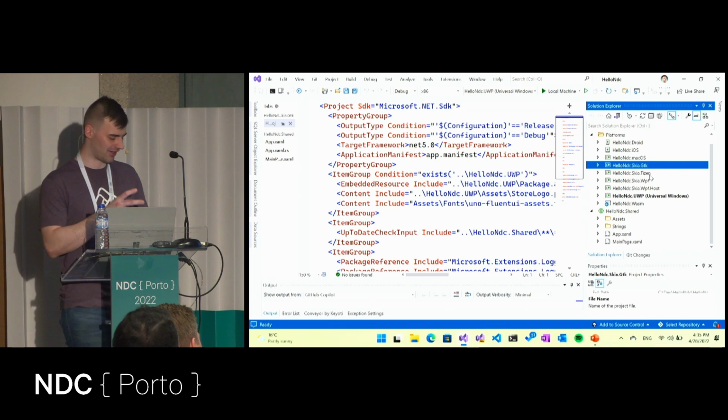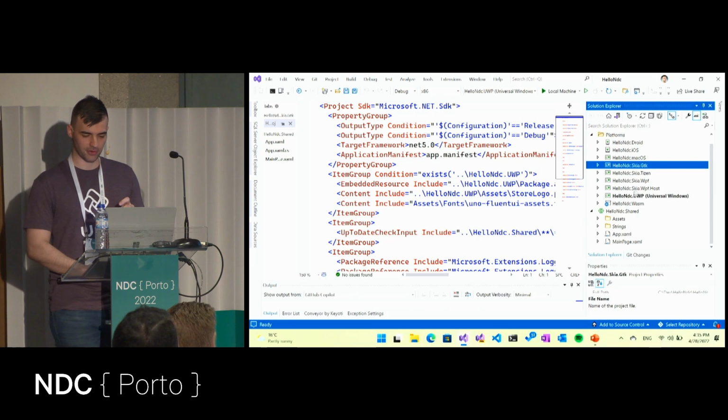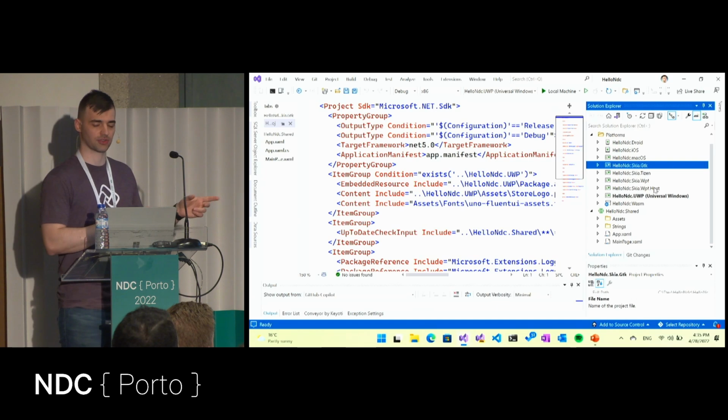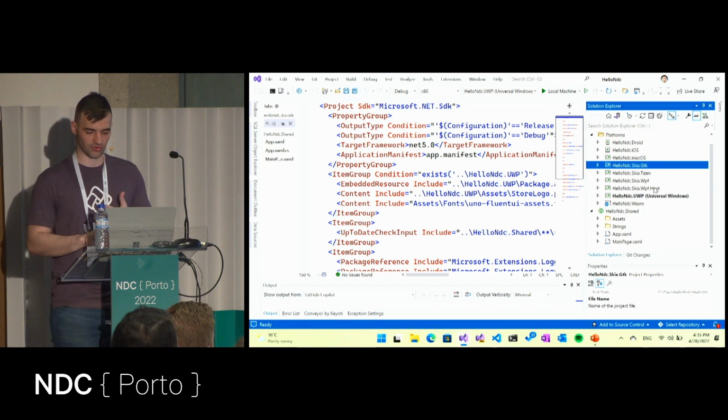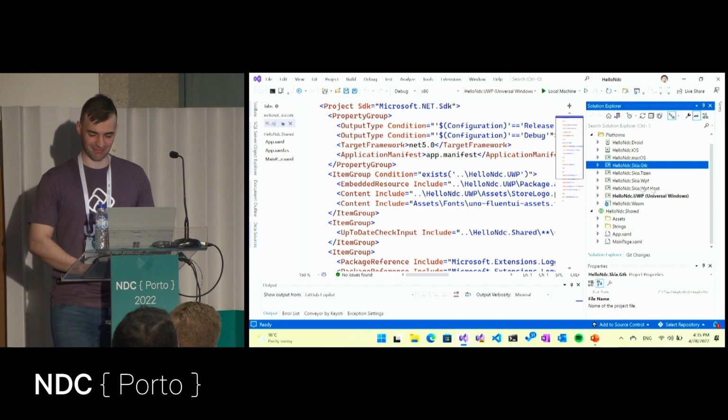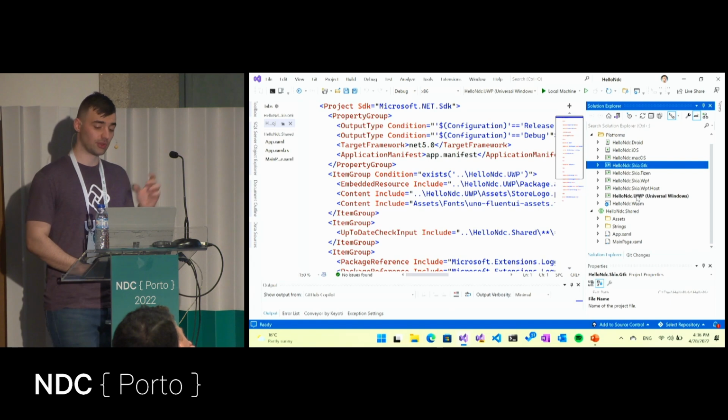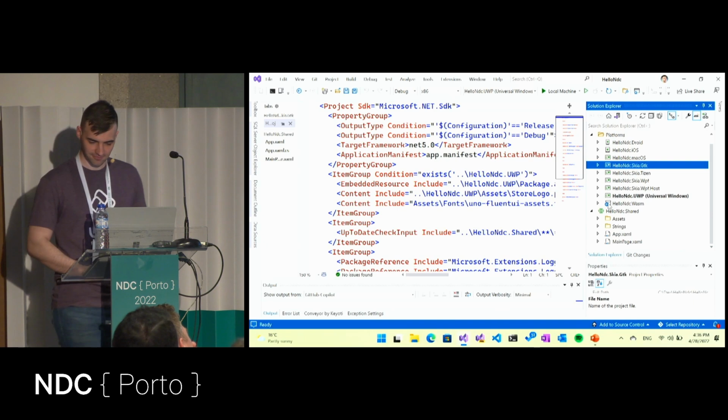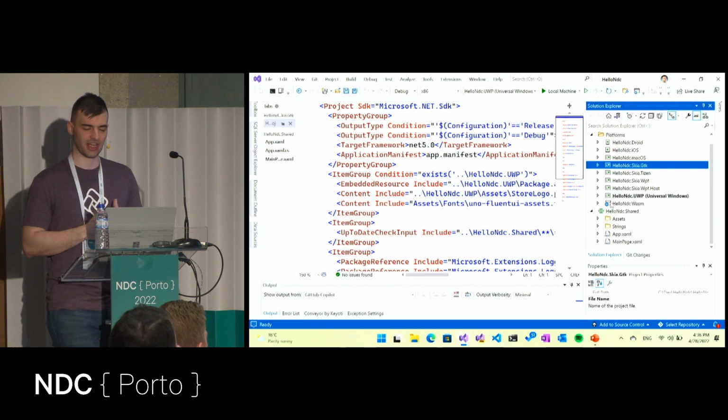There is WPF. There are actually two projects, but the important one is the WPF host, which is a WPF application, and it allows you to deploy this application to older versions of Windows, which is Windows 7, Windows 8, and Windows 8.1, and there is no Windows 9. So basically, this is for the older versions of Windows. There is UWP project, which handles Windows 10 and Windows 11. And finally, WebAssembly, which is the kind of the most interesting one, which allows you to deploy your application to the web.